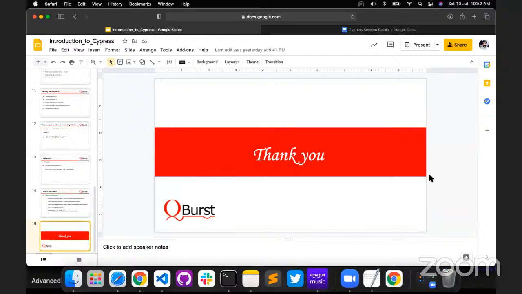For the first question, can you give a quick comparison with Protractor, how Cypress is better, etc. For answering this question, I would like to say the Selenium factor. There is no dependency on Selenium for Cypress. So that is one of the biggest differences. Also, there are built-in methods for taking the screenshots and recording the videos and attaching them to the report.